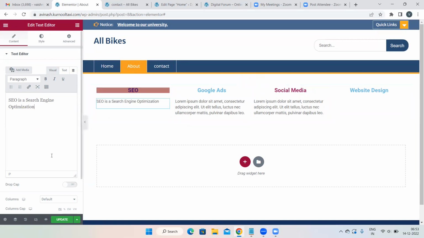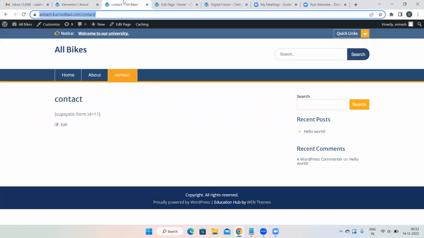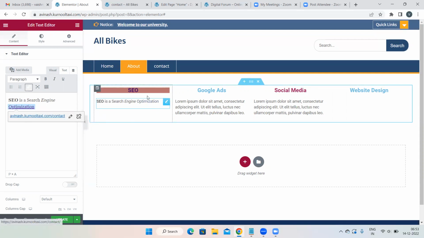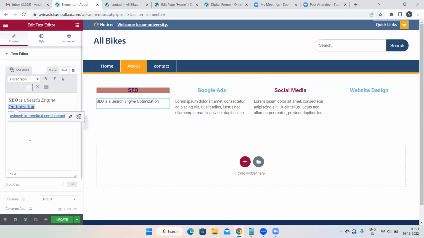How much content you want to add, you can add that much content. You want to make anything bold, just select that particular thing and you can make it bold. See, it has become bold over here. You want to make it italic, then you can also make it italic. You want to give a link for only a little bit of text, like only for optimization, then there is a link symbol also, same as the basic WordPress website. Just choose the link symbol, take any page URL, come back over here and paste the URL and click enter. So when someone clicks on optimization, they will land on the contact us page of your website. So how much content you want to add, that much content you can add.